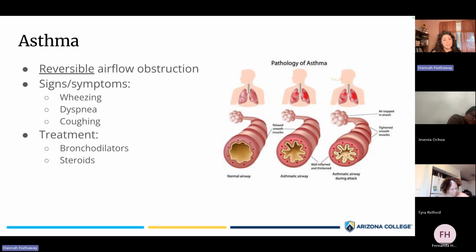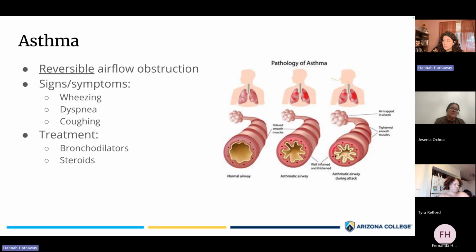That's also different than something like COPD, or chronic obstructive pulmonary disease. In COPD, it's not reversible. The changes tend to be progressive, so they just keep getting worse with time. But in someone who has asthma, you can think of this as similar to an allergy. It might be caused by allergies. Something happens that causes the airway to become inflamed, and then that inflamed airway is going to constrict. And then obviously it's harder to breathe out of that little tube than out of the normal airway.